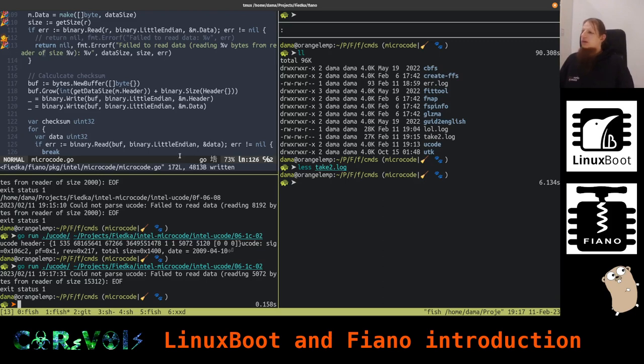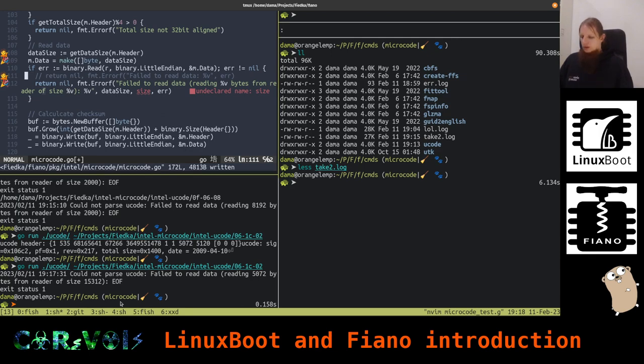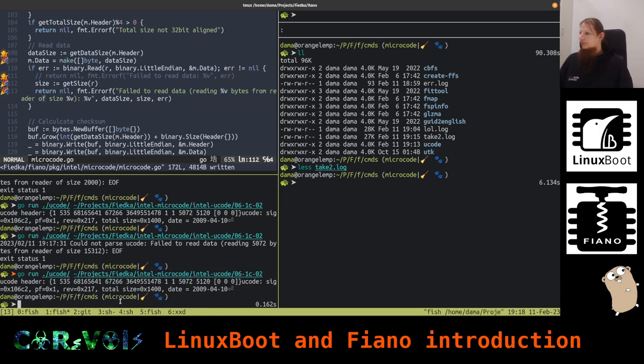And this should actually succeed. So we're now saying reading 5072 bytes from reader of size something larger. Oh, let me guess. It's because get size is mutating R. I don't really like that about Go. So we gotta put this in here. Great, now it worked.